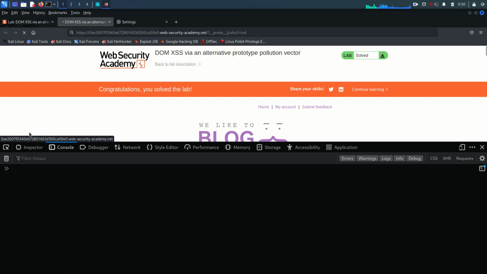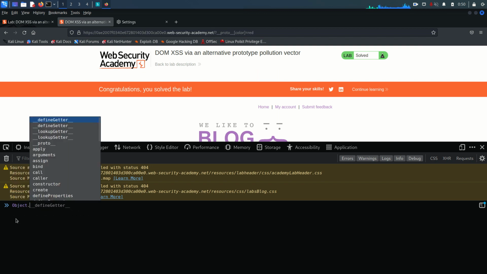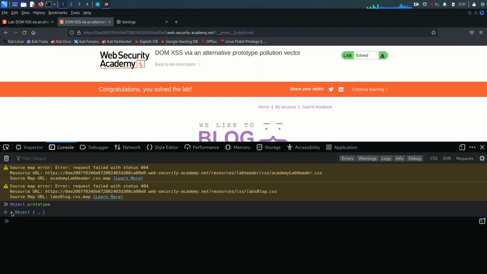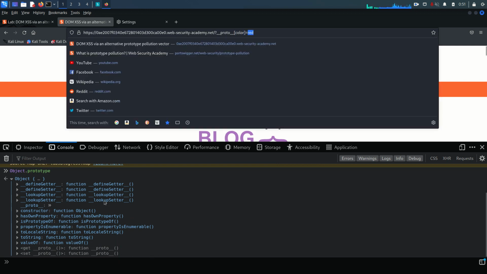Hit enter, and in the console I'm going to type Object.prototype. Hit enter, and if you look at the object, you will not find the property you tried to inject. Okay, that means this is not working correctly.